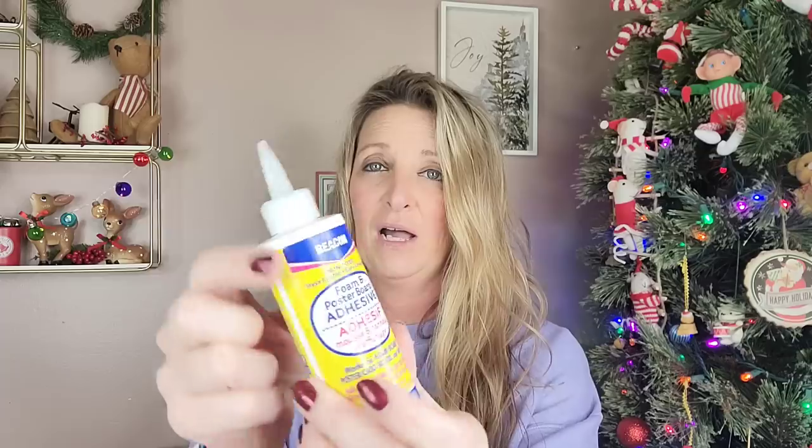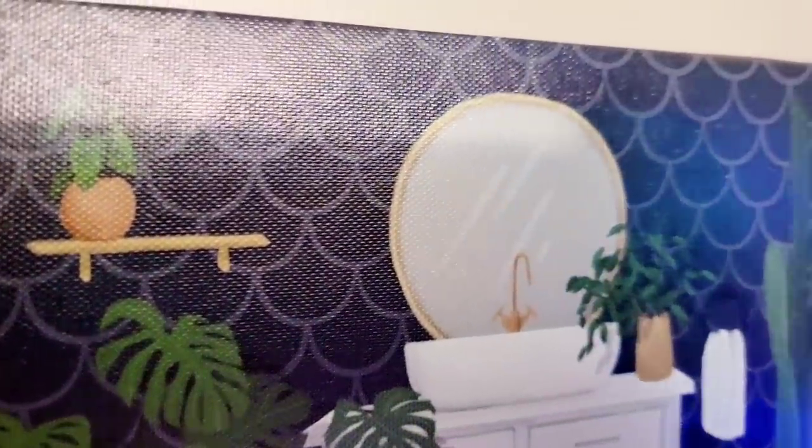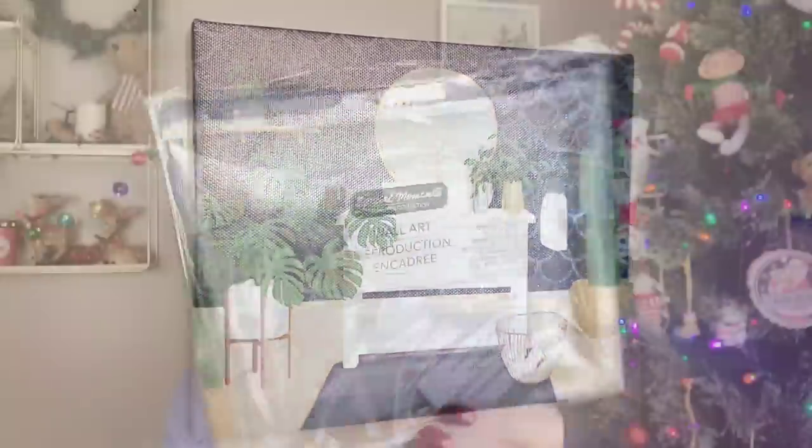I picked up one bottle of the Beacon Non-Toxic, Stays Flexible, Easy Cleanup Foam and Poster Board Adhesive — it's a 4-ounce bottle. I've never tried any kind of glue like this before, so if you have, let me know how well it works. It has a nice bottle with a cap you just cut. With their canvas selection, they have so many different ones. I'd love for Dollar Tree to carry Christmas canvas pictures or more wilderness themes — bears, moose, elk. But I'm giving this one to my daughter Adeline for her bathroom since she's a huge plant lover.